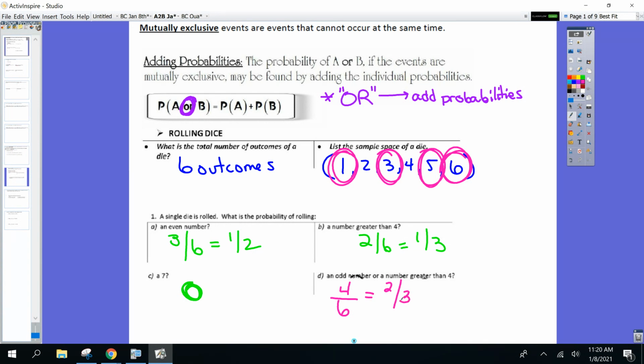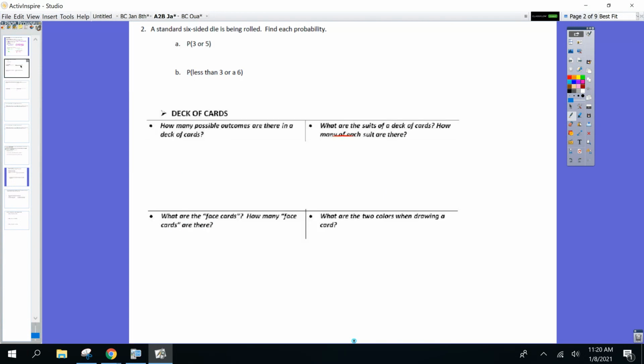The point I wanted to get there, guys, is do you see that I did not count the number 5 twice? I don't want to count the number twice. I only count it once. So does everyone see why there's 4 choices versus 5 total choices? I don't count the number 5 twice, only once. We good? Okay, a couple more with the die, and then we'll go to cards.